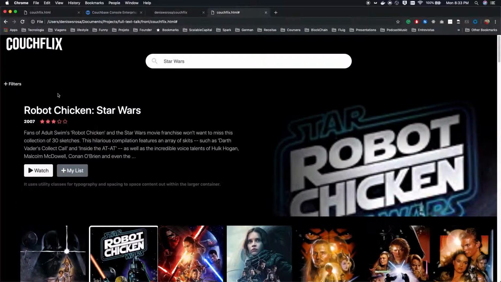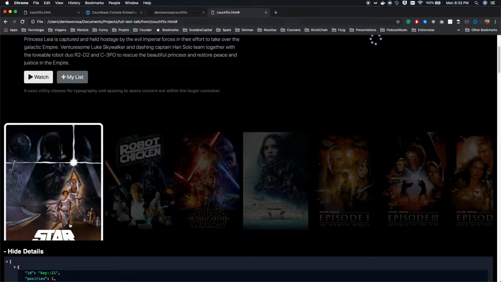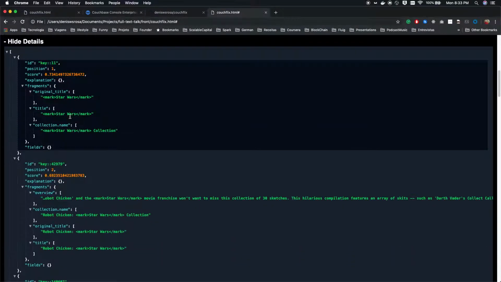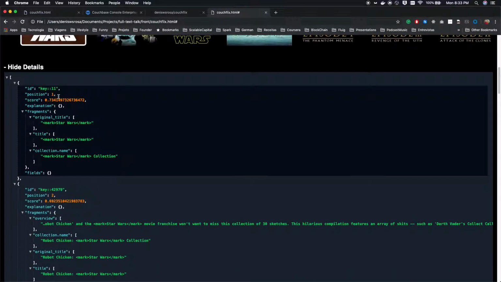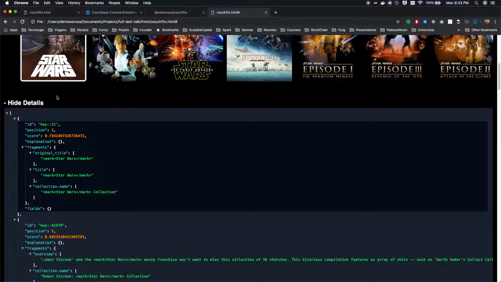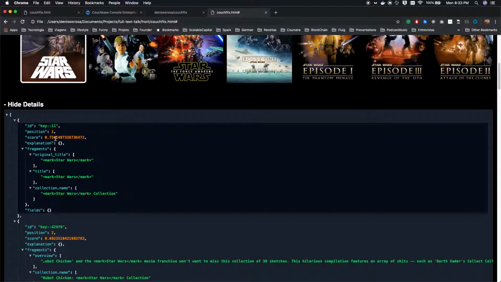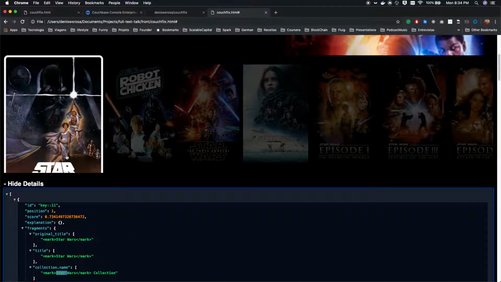But first, we have the description here, and once you click on the movie, you can see here why this movie appears first. So it has the highest score, and here are some of the fragments that we matched, and that's why this is the first result.